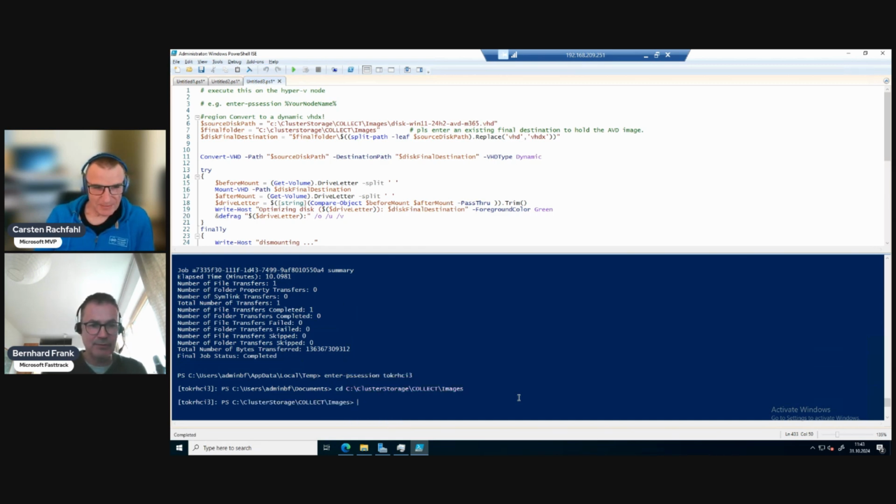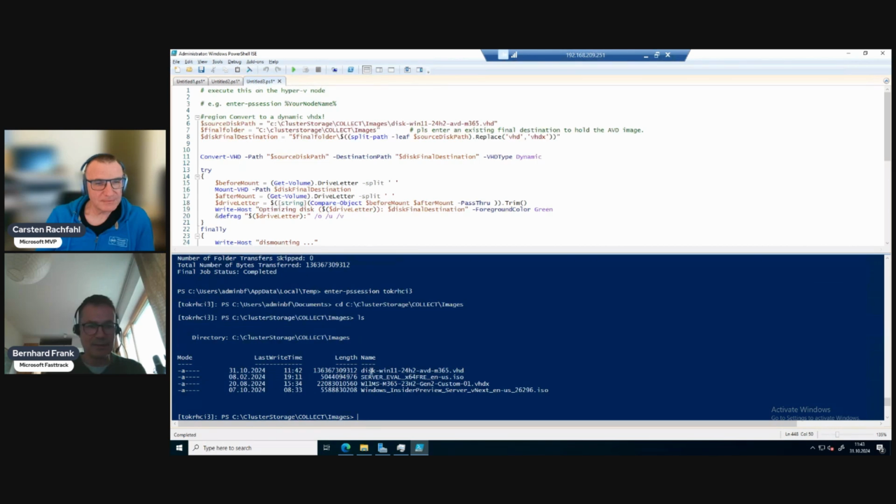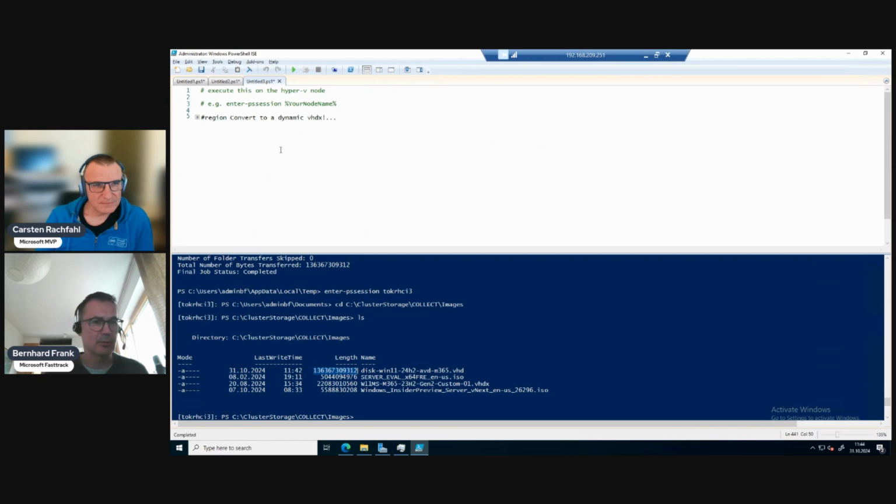Then we have the images folder. So there is our AVD or our VHD file. And now we want this one to be a clone of it, an optimized clone of it. Okay, that's probably the thing. So let's just copy that code and run it here.